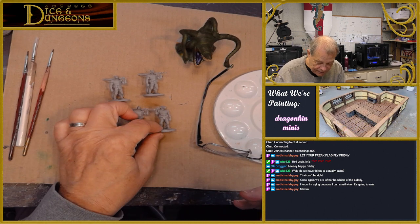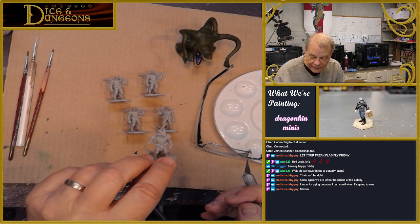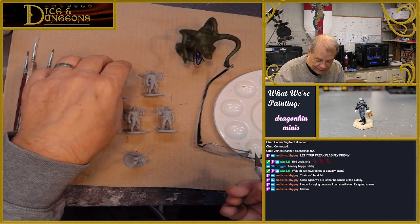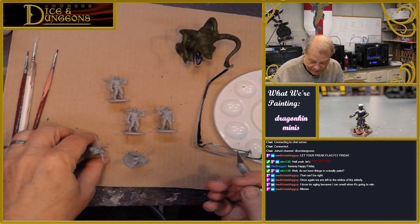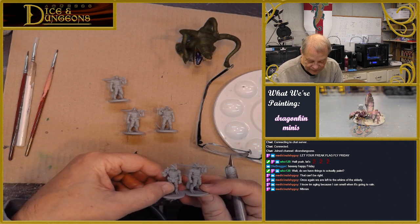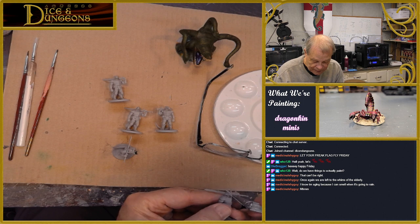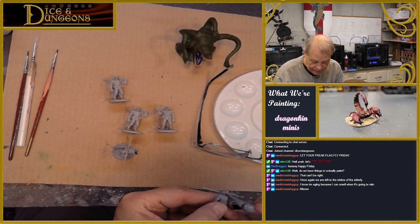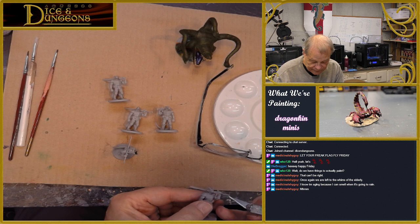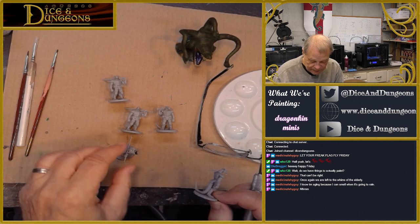So what I'm going to try to do is pick one of these kind of arbitrarily. I don't know, this one. Why this one? Because that's the one I picked up. This one's going to be a bronze dragon. And this one, are they pretty much the same? No, well, one's kind of a mirror image of the other. Oh, this has got all sorts of goo on it. Goo meaning little mold strings. Yeah, the more I look at these, the more there are of these little bits that need to come off. So this one's going to be blue and this one's going to be bronze.